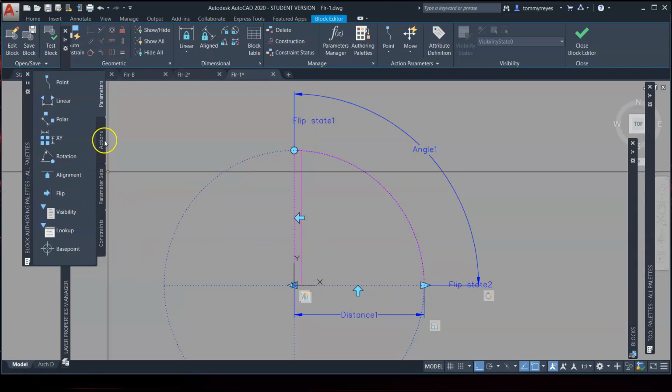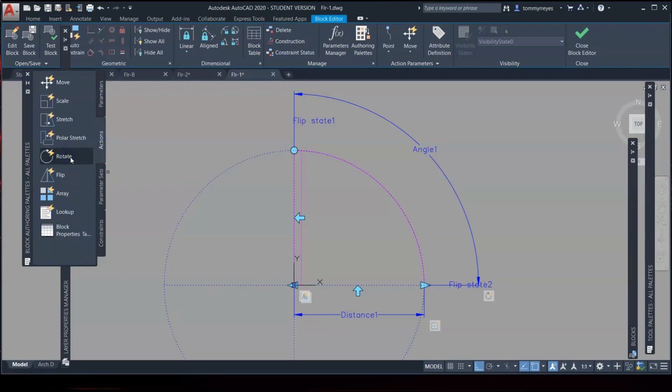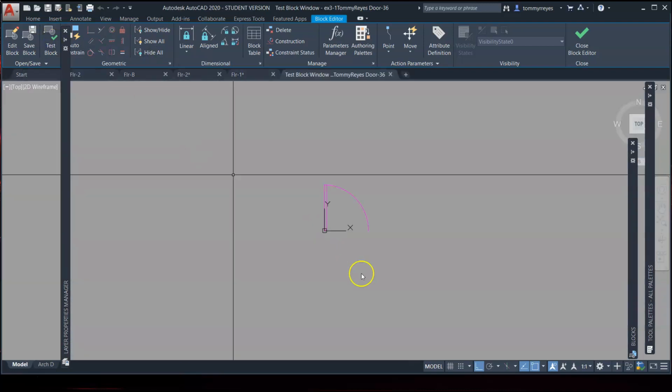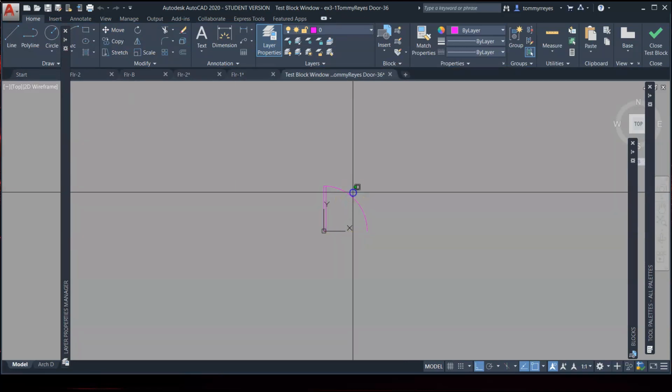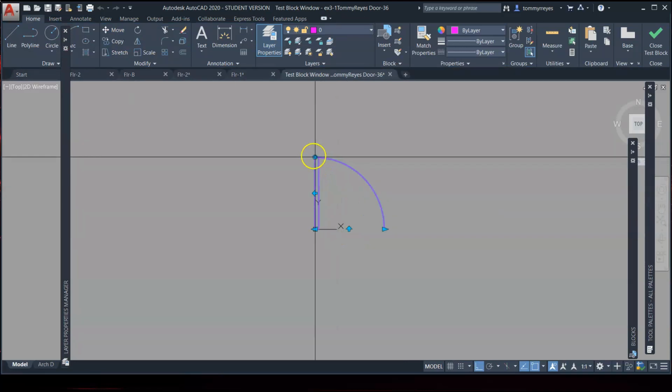Okay, now I need to go back to my actions over here, rotate, select the parameter, select the objects, make sure they're all selected, hit enter. Now let's test this out. So I can rotate.